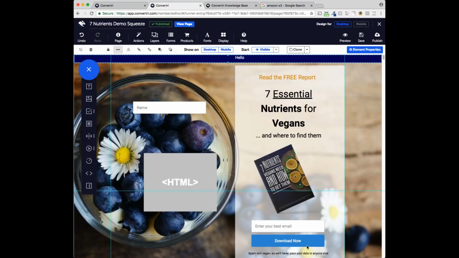Deborah said, do you need to buy Amazon S3 in order to store files for download? Technically, yes, but it's ridiculously cheap. If you use Amazon S3 to deliver your PDFs, they charge you for the amount of downloads you make, and it's tiny fractions of pennies. So if you spent more than $1 a month on it, I would be amazed.